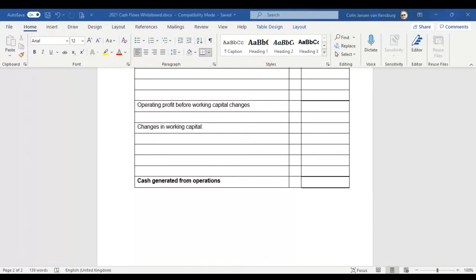So if there's an increase in the current asset, it is similar to an outflow. These are not flows of cash, it's just similar to an outflow because you now have more money tied up in your inventory, or more money tied up in your debtors account, right? Clearly, if your debtors balance has decreased from the beginning to the end of the year, you can look at it in two ways.